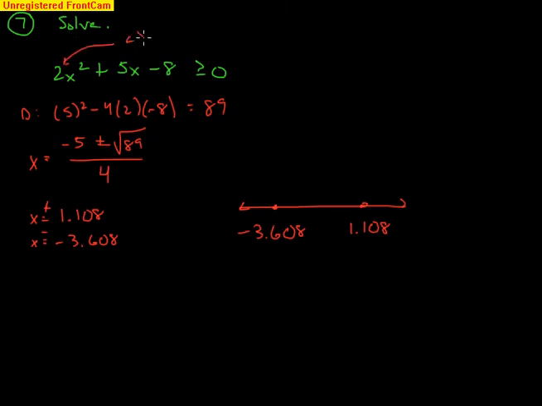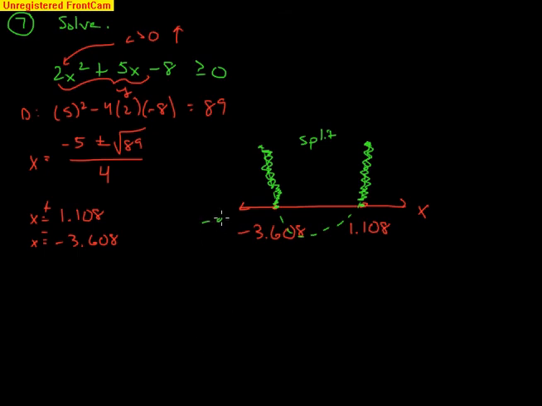Well, a is greater than 0, which means it opens up. So on my number line here, I'm going to put a parabola opening up. And again, it's just a sketch, okay? It's just a sketch to kind of see where the y's are. Because remember, we treat this guy as y. We want to know when the y's are greater than 0 in this case. Well, they're greater than 0 above. So this is the part of the graph we're going to keep, this above part, including the intercepts, the critical values, because it's equal to. So this is the split answer.